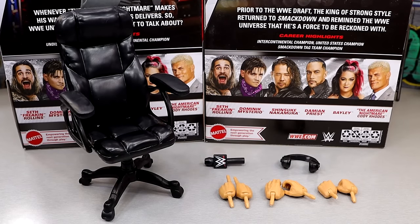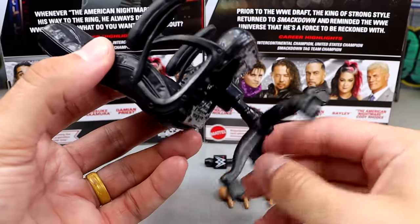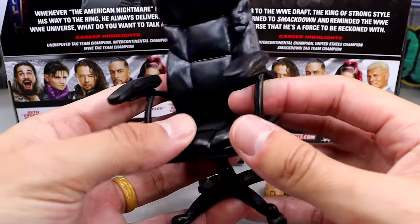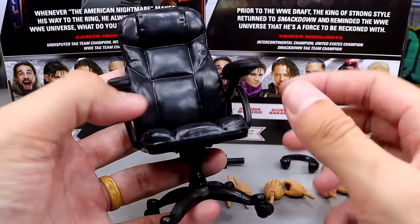For Cody Rhodes accessories — I did not expect to get a full rotating office chair, and getting it here in the main line is pretty cool. I think this is going to be a big incentive to pick this up because a lot of people have never gotten this chair. Really smart by Mattel. You could also take this Cody Rhodes and paint the neck and put a different head sculpt on it to make whoever you want. The office chair rotates and you can recline a little bit — take naps in the office when nobody's looking, fall asleep on commentary.